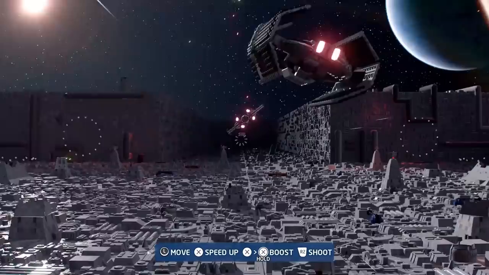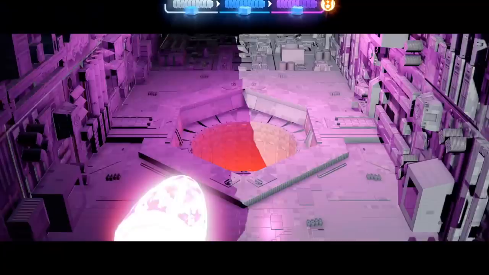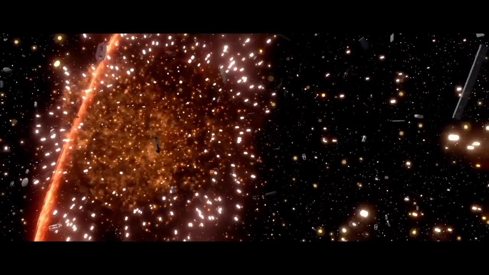Cool. Let's go real fast with this. Go through all the rings and studs. Here we go. Whoa! See ya! Boom! We did it, we destroyed the Death Star.